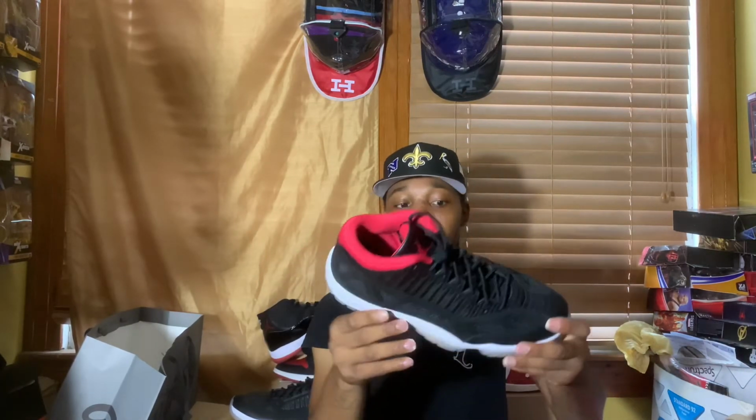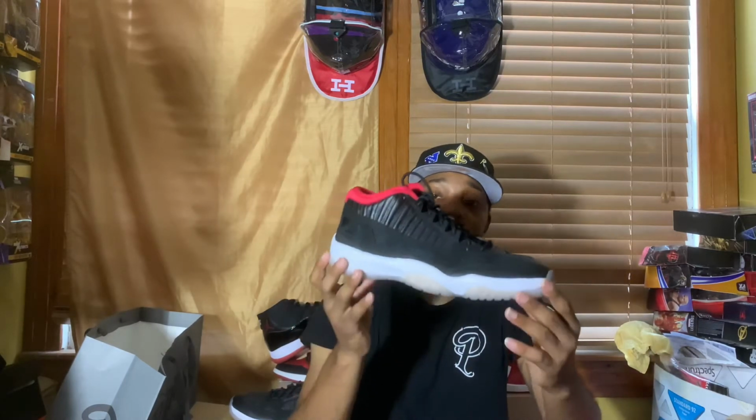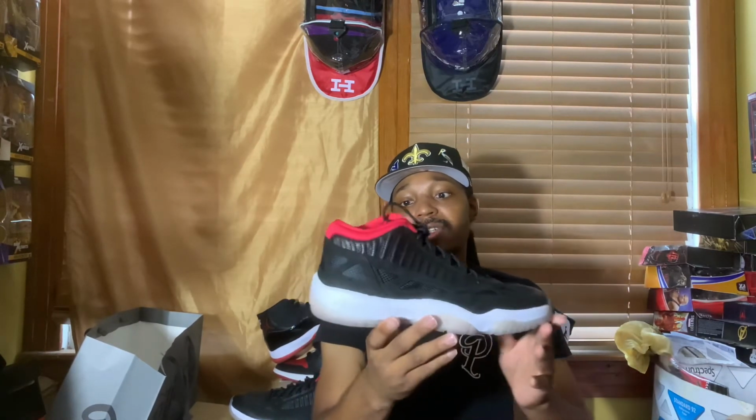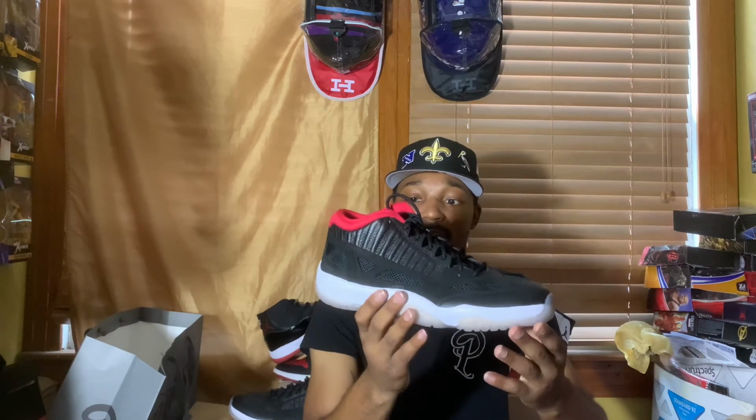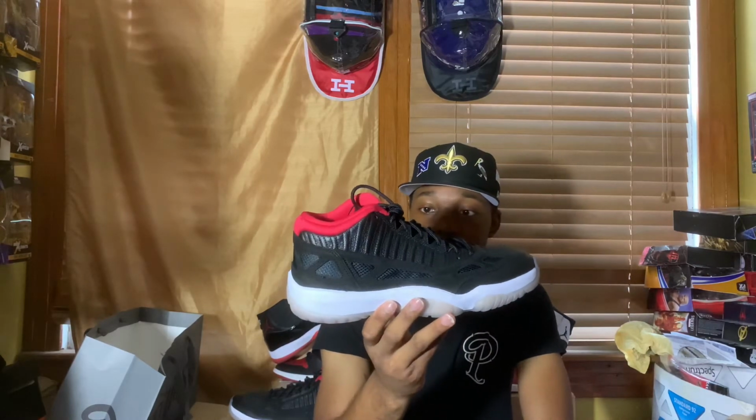But like I said, man, very dope shoe. Happy to have this in the collection for the most part. I do recommend you go true to size on this shoe. If you want that snug feel, you can go a half size down. I'm a true 11. I can either go 11 and a half or a 10 and a half, but for the most part, I'm gonna do a swap and get my actual size 11 for this, because just from the look of it, these are a little bigger than what I expected them to be.